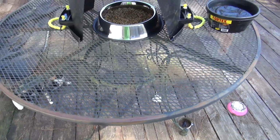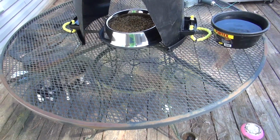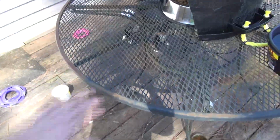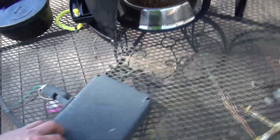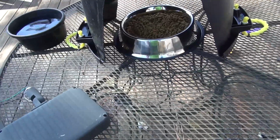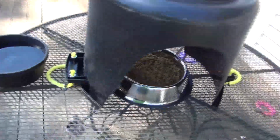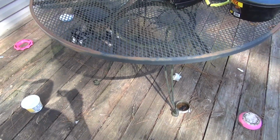Alright guys, we're going to try this right here and see how this setup works out. They're not hungry right now. They ate earlier, but I went ahead and put their water up here. There's plenty of room for them to jump up on either side and get up there. They can access it from both sides. I'm going to move this light. This is an old light I took down about a year ago, and it got laid here and I never did anything with it. But I think that'll work and keep the food somewhat drier. And I think that'll keep the possums from getting through it. That's the main issue I'm having, is possums coming up here.